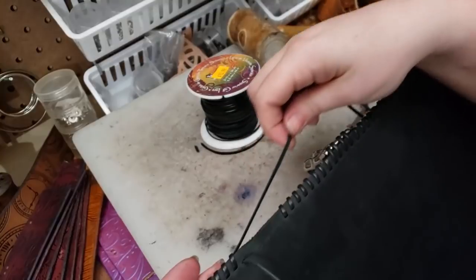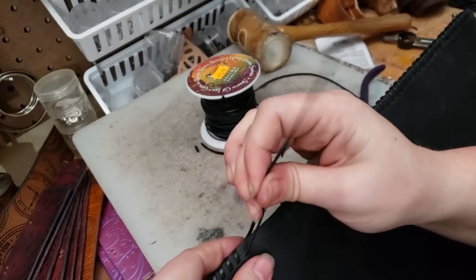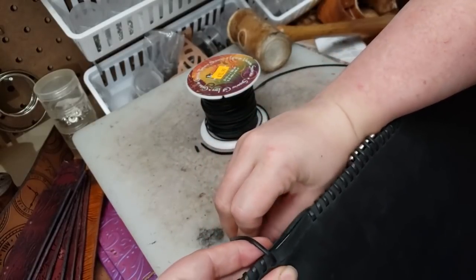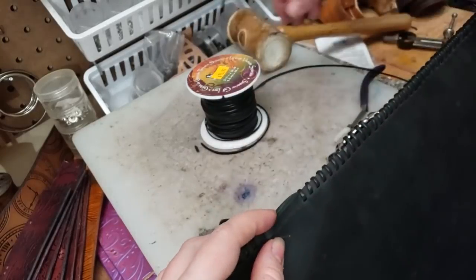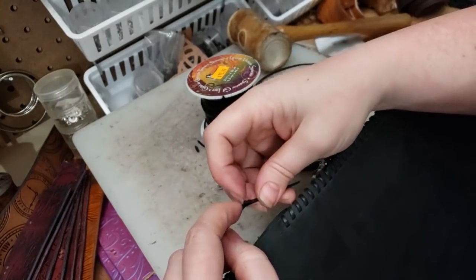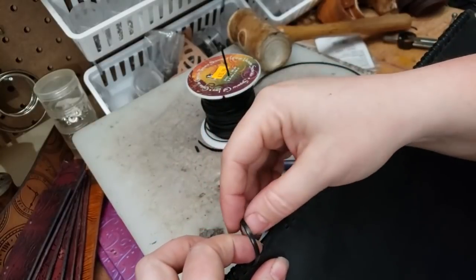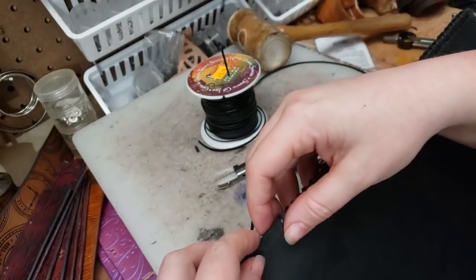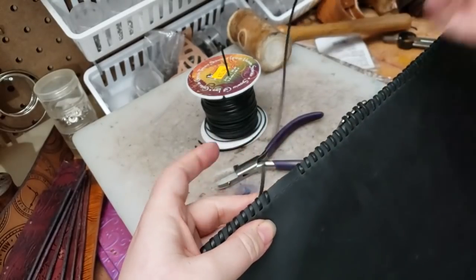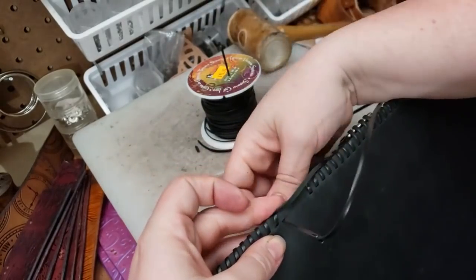So we've gotten that threaded through. I'm going to be careful to not pull it out all the way, but I am going to pull it until that tail's encased. Now I'm going to tug on our old needle, make it nice and tight, and it looks like I can fit 1, maybe 2 more stitches with what we have remaining on the needle. Nope, just the 1. Okay, so I'm going to remove that needle, tuck it kind of back behind everything, and now bring this one, our new lace, which, well, I sure do hope is enough lace to finish off these next 4 stitches.